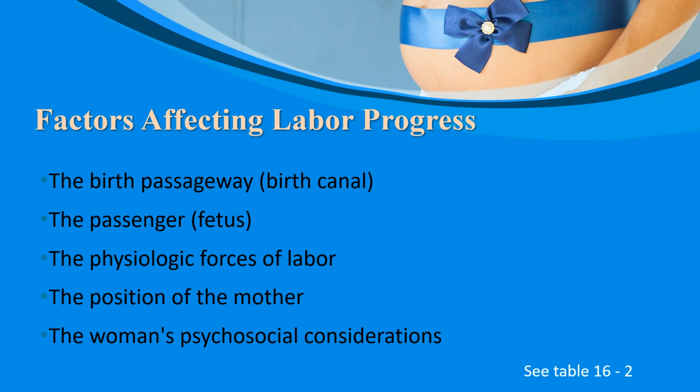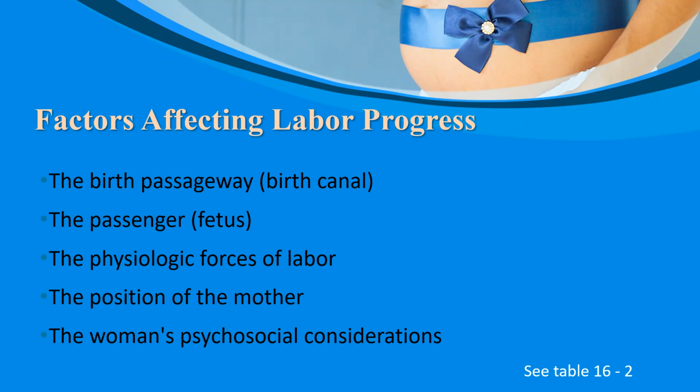The relationship between the passageway and the fetus is related to the engagement of the fetal presenting part, the station, or the location of the fetal presenting part within the maternal pelvis, and the fetal position, which is a relationship of the presenting part to one of the four quadrants of the maternal pelvis.